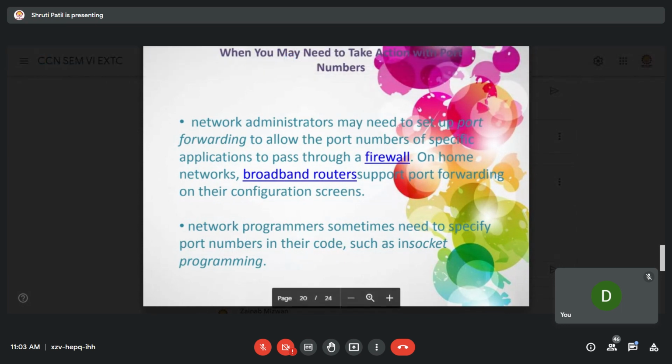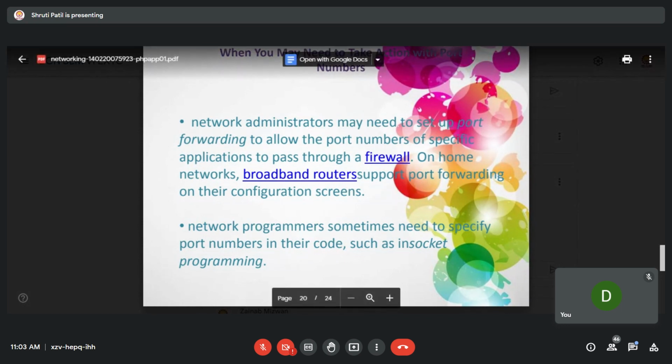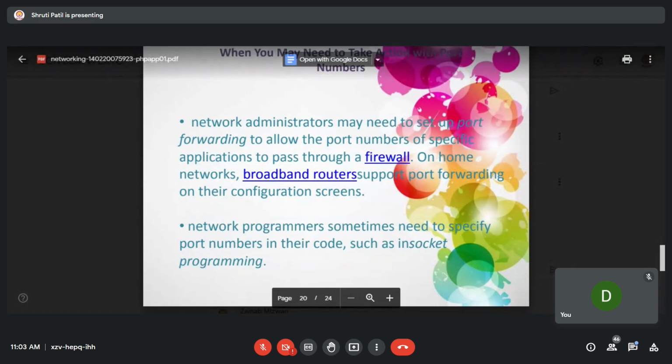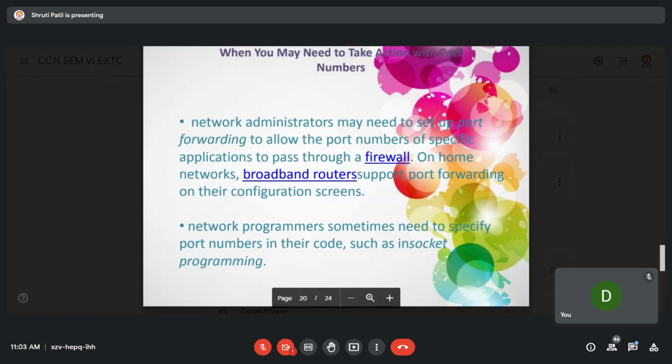Okay, so network programmers sometimes need to specify port numbers in their code, such as in socket programming. So there is a concept of socket programming also. अगर आपने, like you must have done Java where you do socket programming.